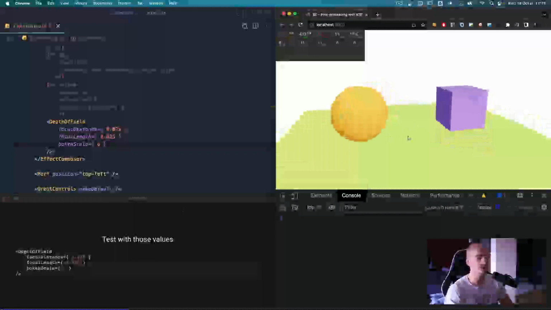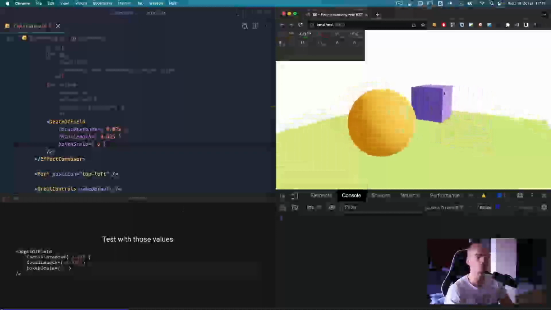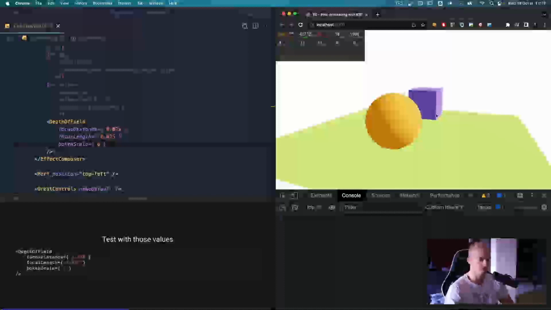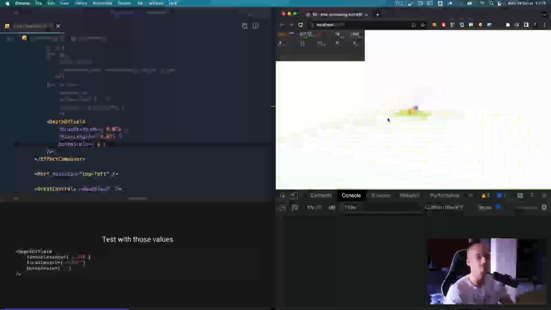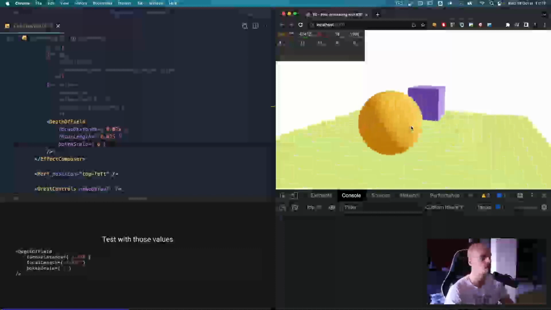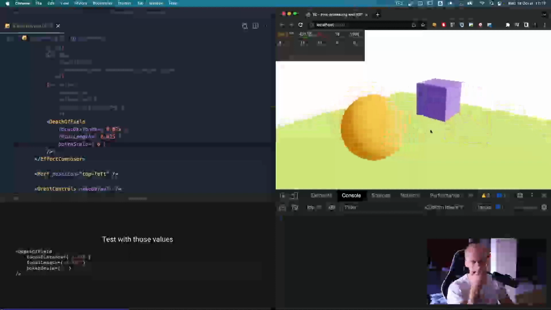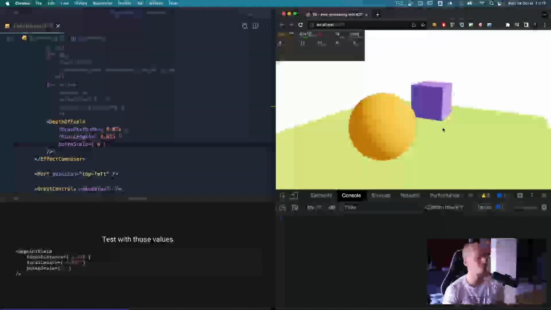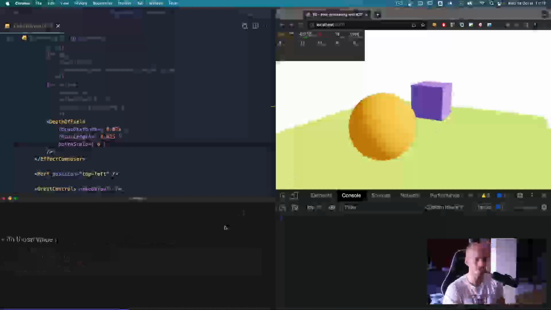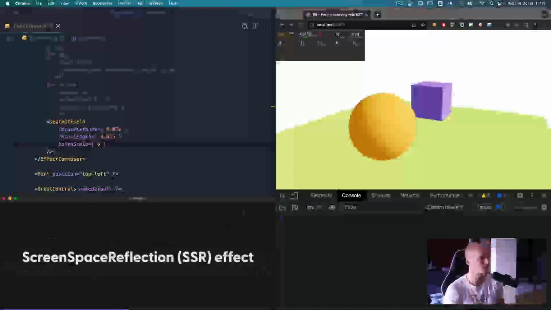And if you move, let's say you move the camera right here, you will see that the cube is a bit more blurred. Put back the camera a little, and you see that this one is blurred. And if you move away, well, everything is blurred. So this can add a lot of realism to your scene, but I think it's not that great for performance, and the blur doesn't always look good. So it's up to you. Maybe give it a try, but maybe don't rely too much on it. I just wanted to show this one to you.